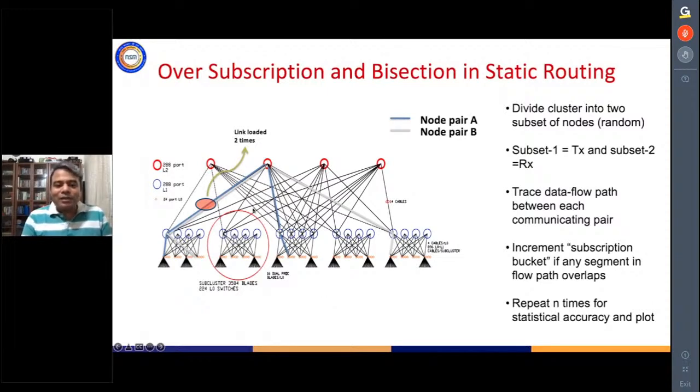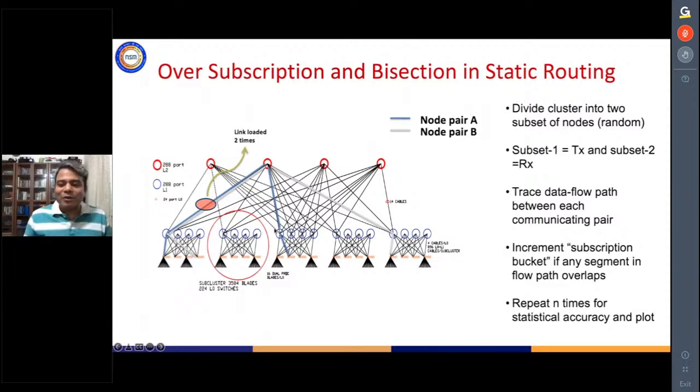Do you think there are that many cables? Do you think there are 1 million cables in this? No, there are not. Definitely everybody does not talk to everybody simultaneously, but any random pair of nodes can start talking to each other, depending on how your problem is distributed.